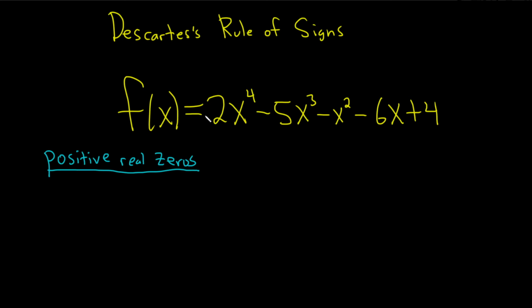So in other words, does it go from positive to negative or negative to positive? So here it's positive and here it's negative. So you have a sign change. Then it's negative and negative, so no good. Negative and negative, so no good. Negative to positive, oh, success. That's a sign change. So we have two sign changes.